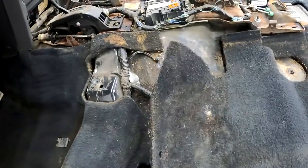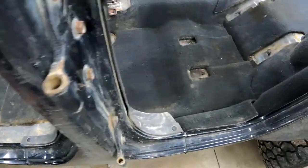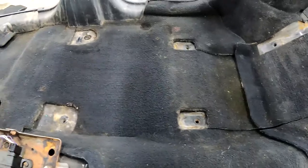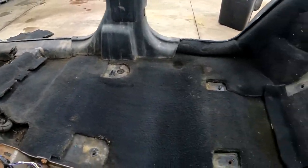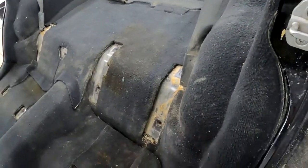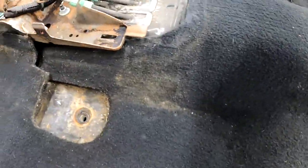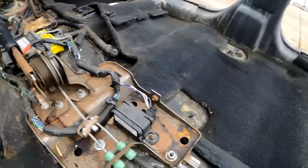So I got all the carpet swept for the most part. It's not perfect, but next I'm gonna shampoo it so it'll get the rest of the stuff up. Definitely looks a lot better already. So I'm hoping all these stains and stuff will come up when I shampoo it. So we're gonna go ahead and move on to shampooing now.